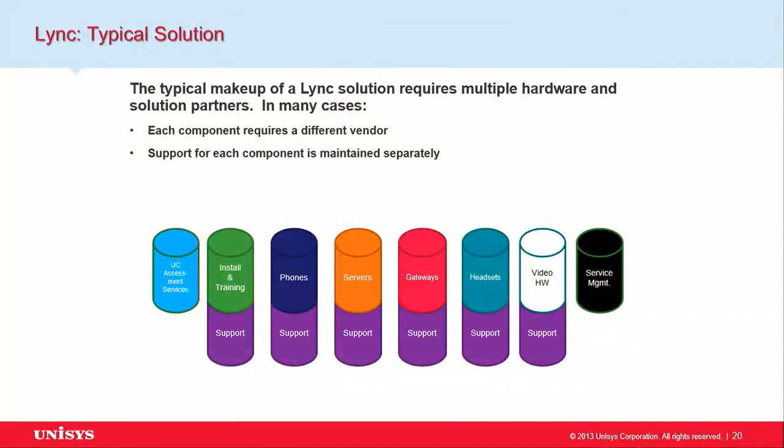So this is a great slide that sort of represents some of the challenges that you're faced with when you undertake a Lync deployment internally as a company. You've got your installation and training, which you might do with a systems integrator like Unisys or some of the other guys out there. You've got to figure out what you're going to do about your phones and your headsets. You've got a server vendor that your platform is going to run on. You've got gateways to interface you into the PSTN and then video. And then at the end of the day, after everything's up and running, you have to have service management.